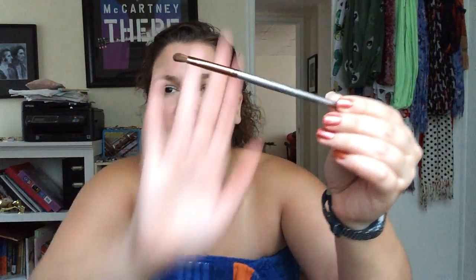Alright, now we're going to take this little guy, one of my oldest brushes, and I love it. It's by Nika K. It's one of these little angled shadow brushes. And we're going to go into the shade Dark Wave, which is this navy. It's really pretty.